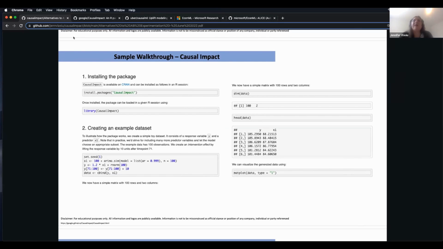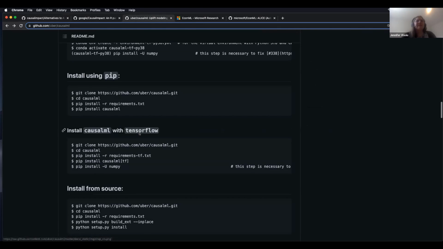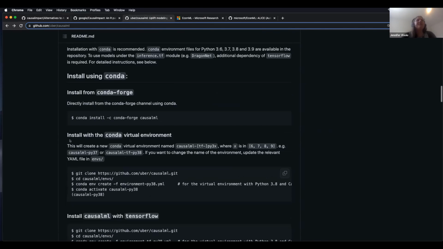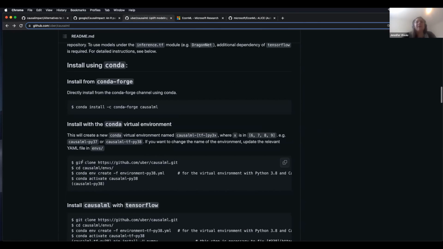So the first thing we ran through was literally you would do from Conda. If you're doing Anaconda Navigator, you open up your terminal, you do conda, and you can pull the Causal Impact package from the GitHubs directly. All of them, I believe, showcase this. Let me just check. All of them do show this. Yes, you can import directly from Conda. So in your terminal, you would pull these through.